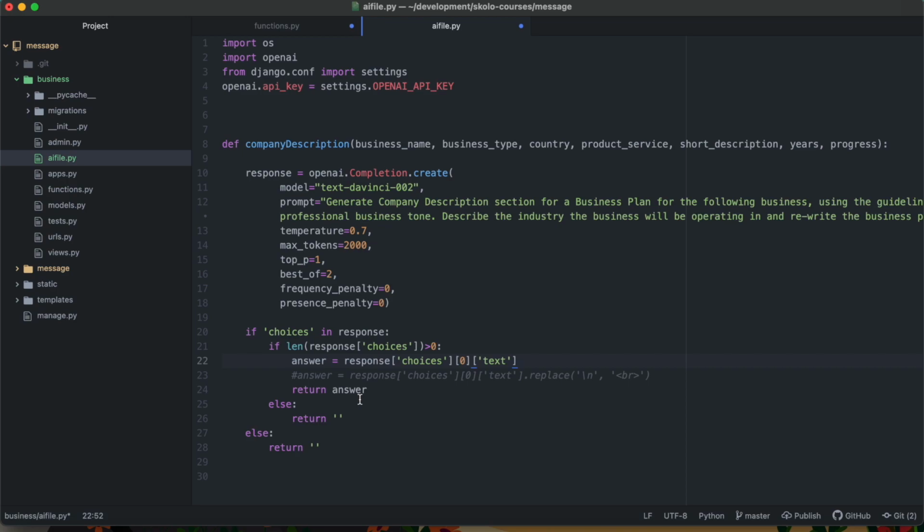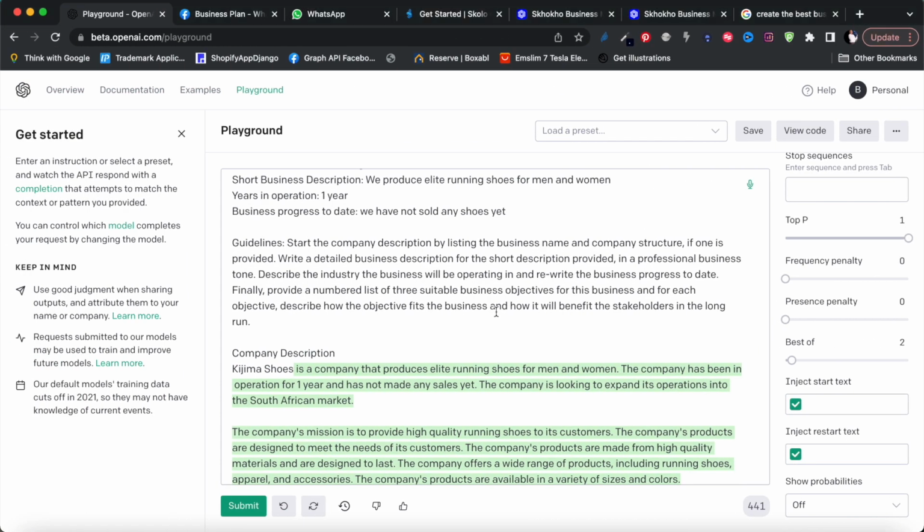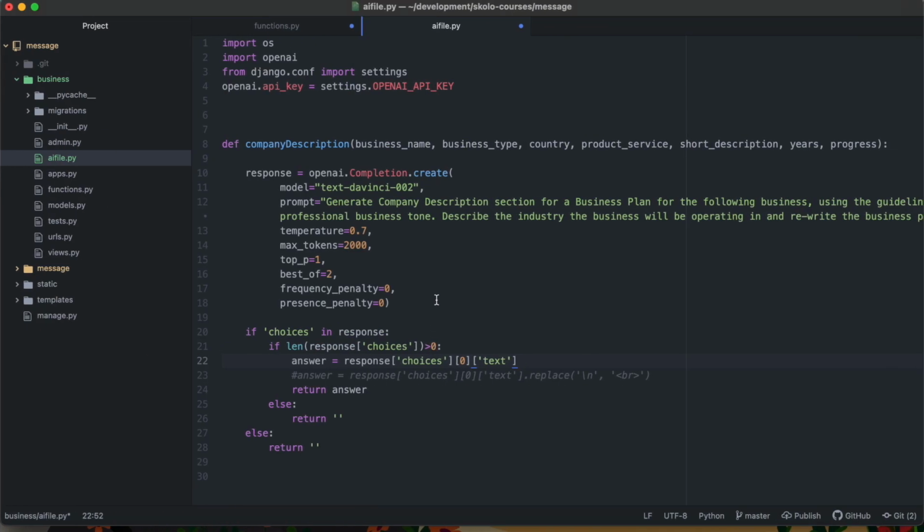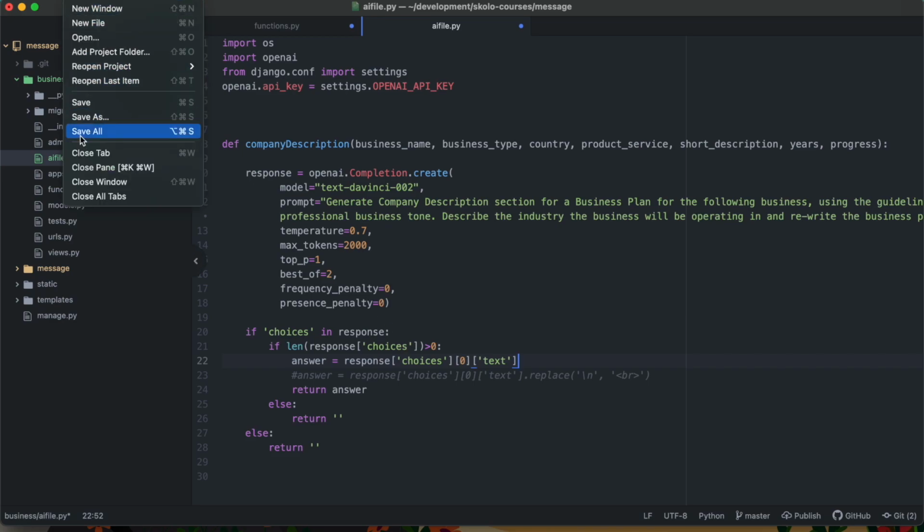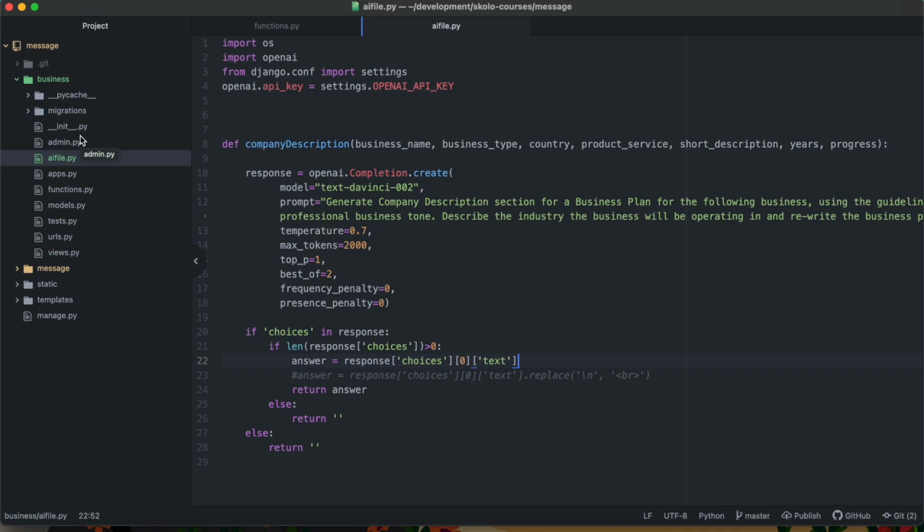Okay, so I'm going to test this on actual Python. I'm going to now run this prompt on Python, and test that it gives me what it gives me there, but on Python instead. All right, so we've copied the whole function over there. We've copied our prompt as it is, and I'm going to save this. And I'm going to push this function, and then I'm going to try and run this function on the command line. I'm going to run it on the shell manually.